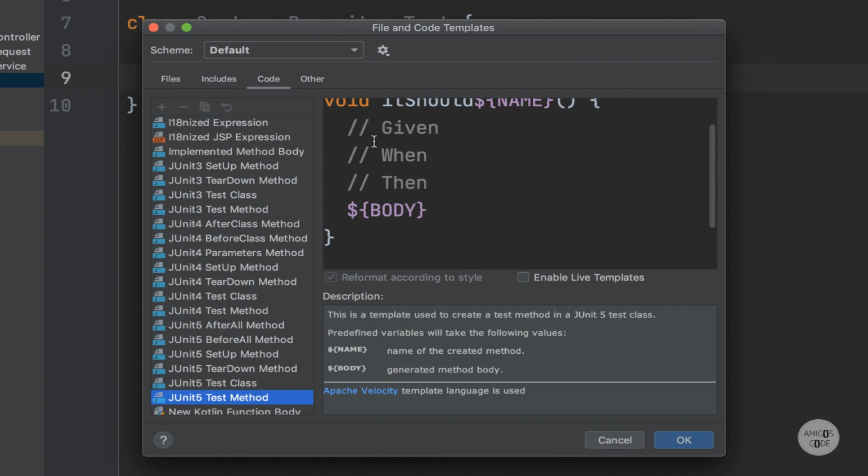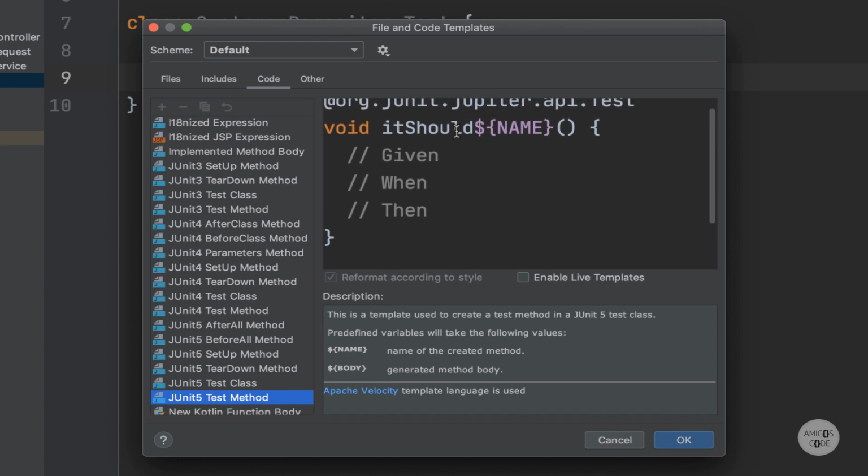This gives me a clear and concise way of laying out my tests. This is using the behavior driven style. I'm going to explain more about this in a second, but basically now let me take the body right here, delete that line and put the body right here.